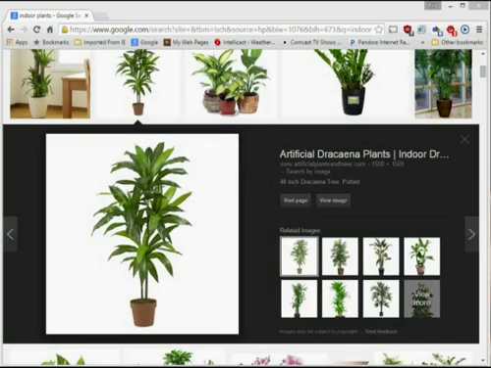If it doesn't look good now, it won't get any better when you make it a component. You don't really need a high resolution image; 700 by 700 is usually sufficient. But if you find a good one that happens to be 2000 by 2000, go ahead and copy it or save it and just resize it in your graphic program. You don't want to slow down SketchUp by using a lot of high resolution textures, unless the focus of your scene is the plants themselves.